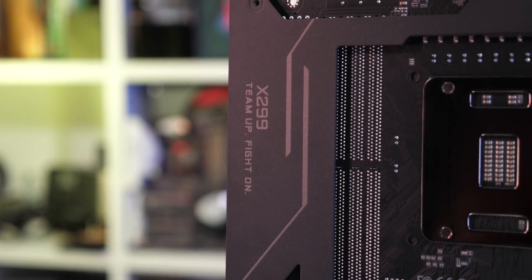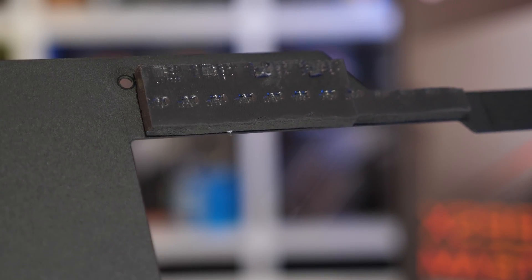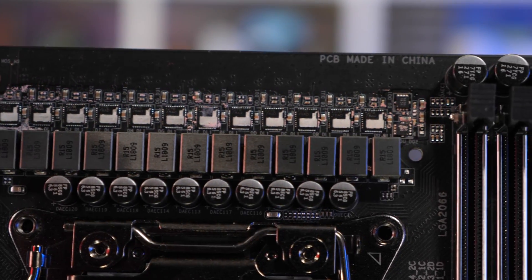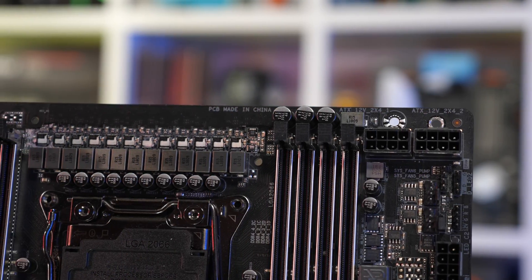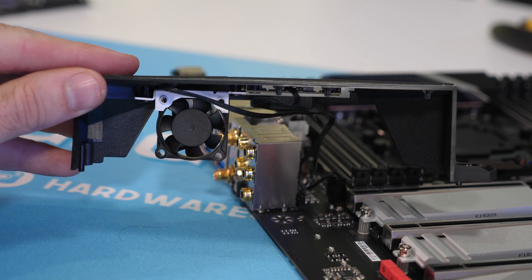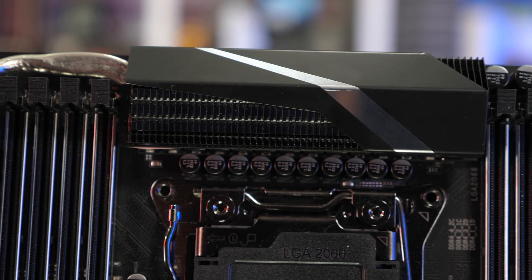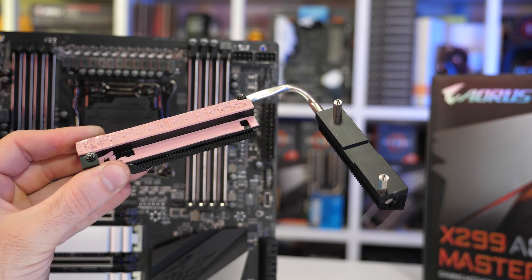You also get a full-sized heat spreader on the backside of the board with thermal pads to extract built-up heat on the underside of the PCB. The V-Core VRM is controlled by the ISL 69138 controller, and like MSI and ASUS, Gigabyte takes six signals for the V-Core portion — but unlike ASUS, they use ISL 6617 phase doublers to create 12 phases. The power stages are ISL 99227 units rated for 60 amps. Helping further reduce VRM temperatures is an active fan hidden under the IO cover. Gigabyte has also used proper finned heatsinks connected via a 6mm heat pipe — I reckon Gigabyte's heatsinks look as though they'll work the best.